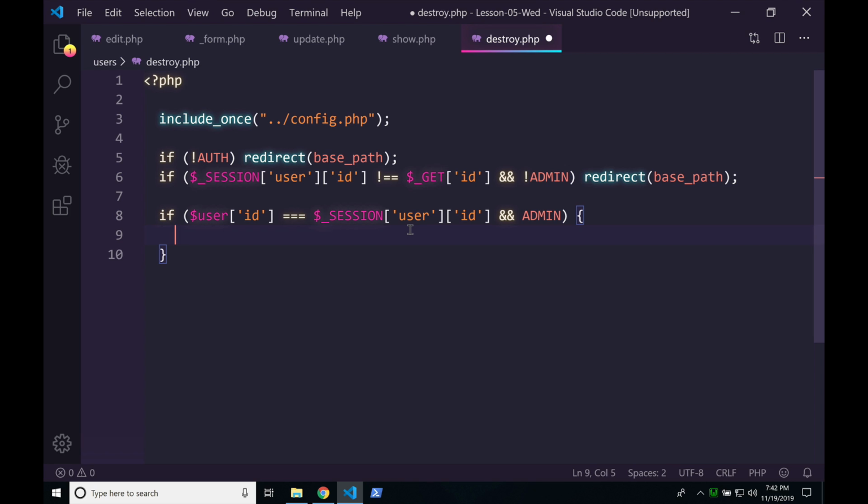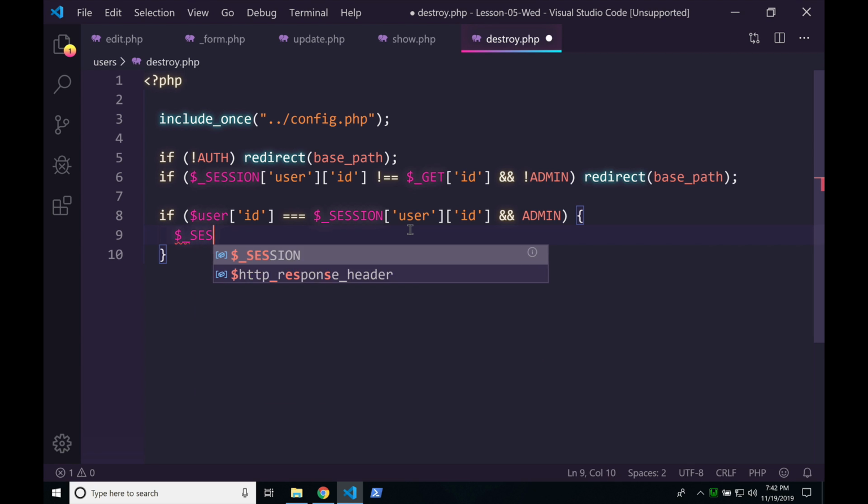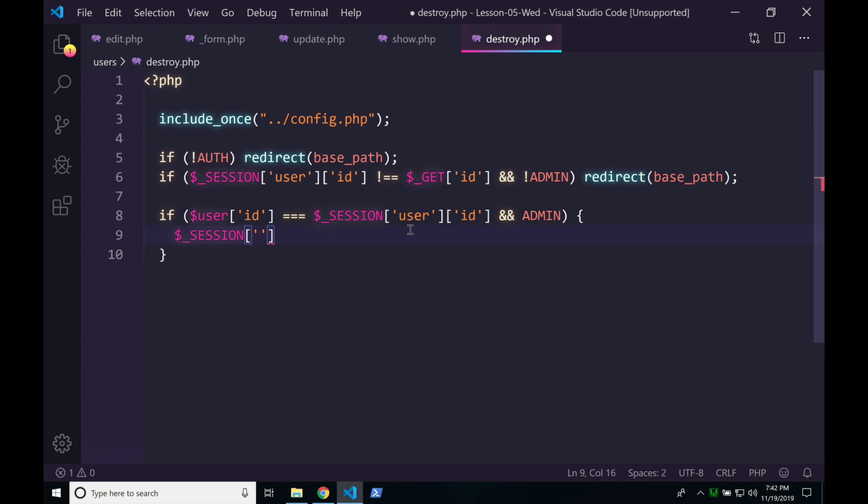So we're basically saying, if the user you want to delete is you, and you are an administrator, then we'll create a message saying danger equals no kamikaze, you cannot delete yourself from existence, unless you're Thanos.